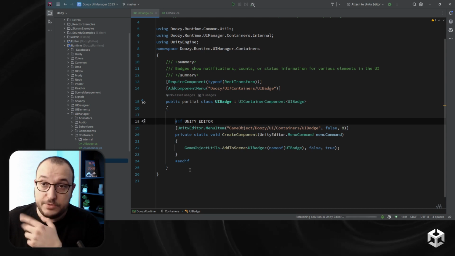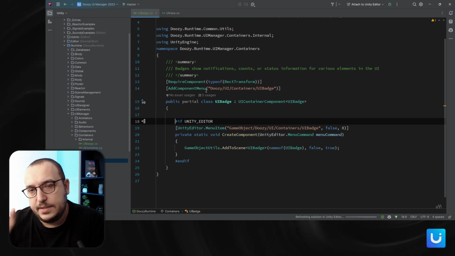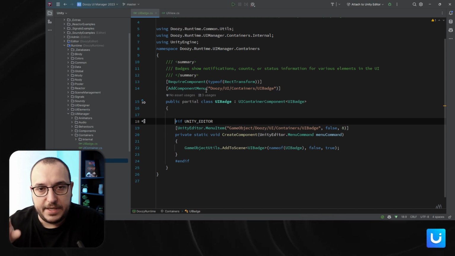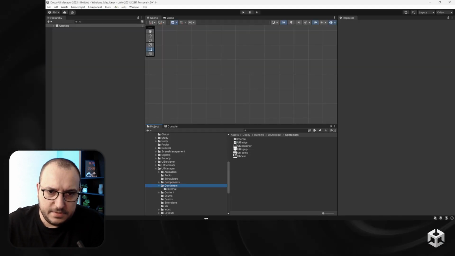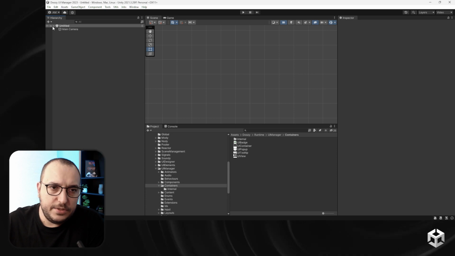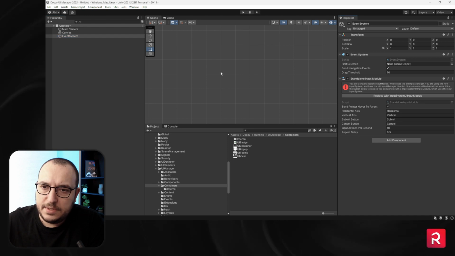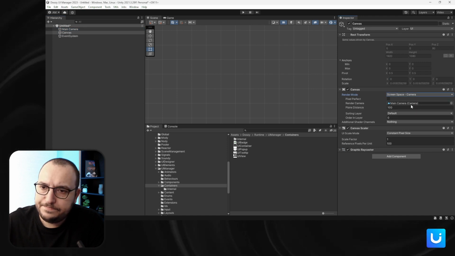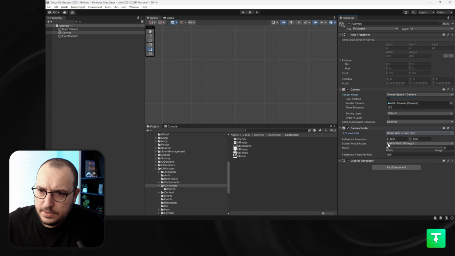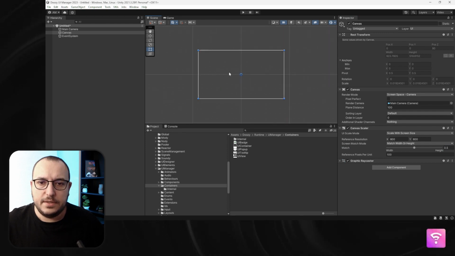And let's go back, and I'm going to show you what we've done. So because I've added to the component menu, I can access it in the hierarchy. And here in the game object, I can access it. Actually, let me show you instead of telling you. So if I want to create a new, let's add a canvas, right? Let's enable new event system. Let's make the canvas screen space camera. And let's set a resolution. Yeah, that's pretty much okay.